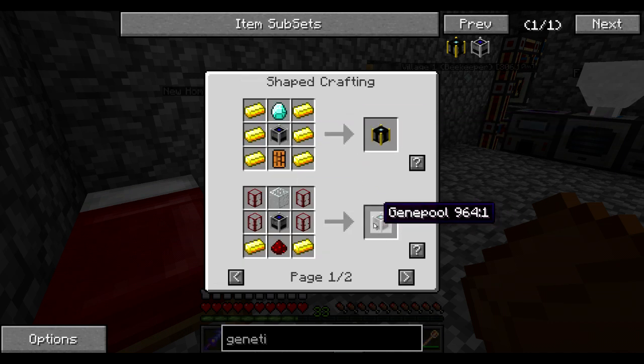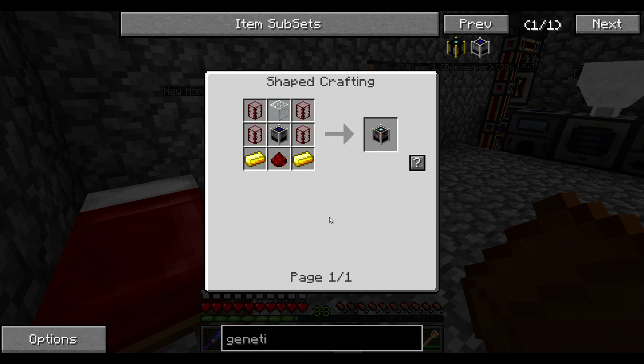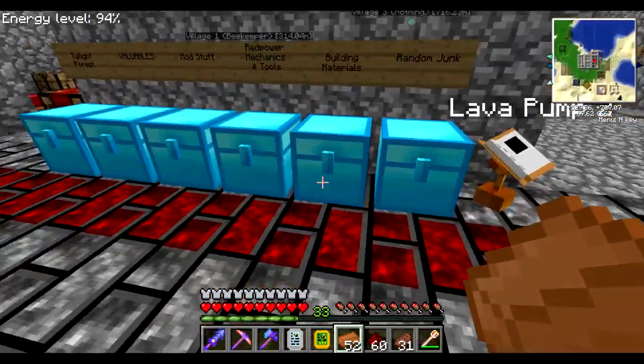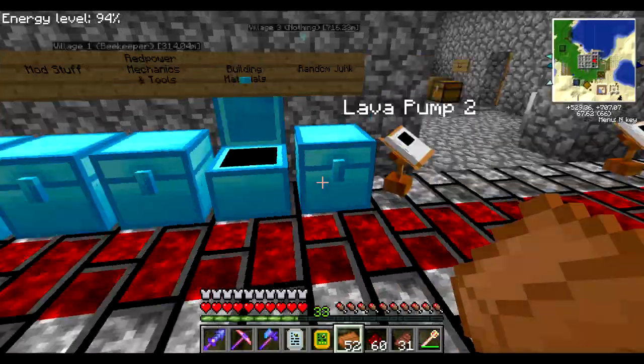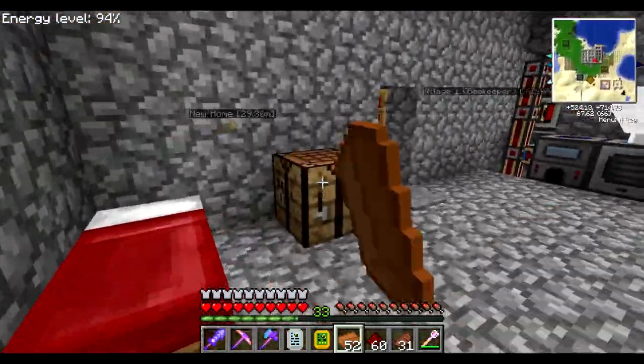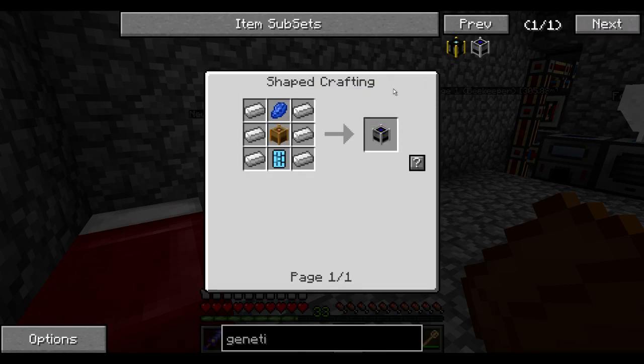So the gene pool. The gene pool is basically the machine that will take bees and extract them for the liquid fuel that you need to create everything. It's called liquid DNA. It actually has a very nice texture to it. So I'm gonna need some tanks, some gold, and some redstone, and some glass. So I'm gonna need a lot of glass. I need some gold, and I should have everything else. So let's create.